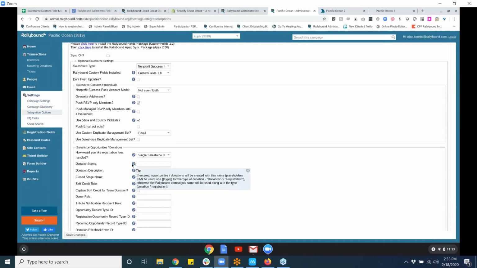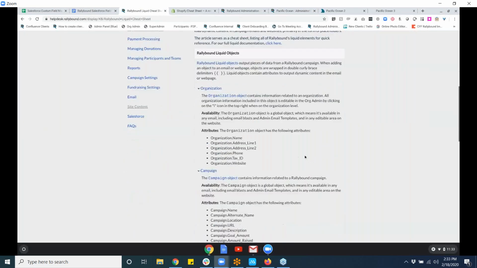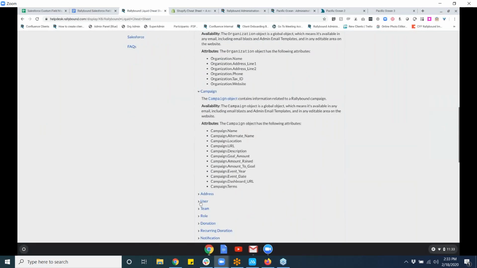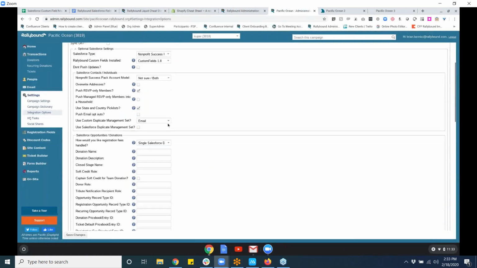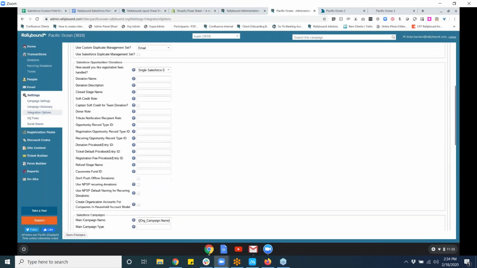So for example, donation name. If you leave it blank, it's going to be called a donation. But you might want to call it something else. So you could pop something in there, and you could assemble your own using placeholders. These are examples of placeholders. So on the user, we have these. You could assemble your own logic for naming a donation. The same would apply for naming a campaign. I'm not sure if this is diving in too deeply, but basically we're going to set up business rules here that are going to be used for naming moving forward.